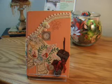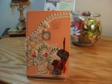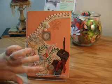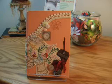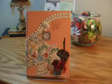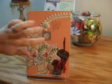This is actually an altered book, and predominantly this video is going to be about stitching on paper, and I just wanted to show you an example of old-fashioned embroidery that I did when I was about 7. It was part of a long runner, a dresser scarf, and it had holes in it.